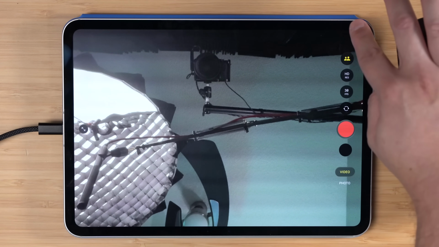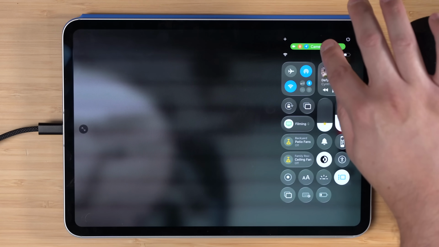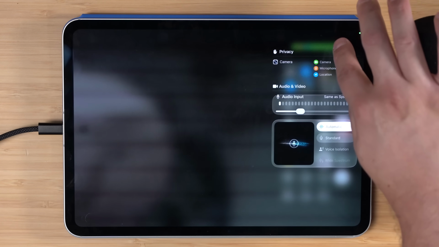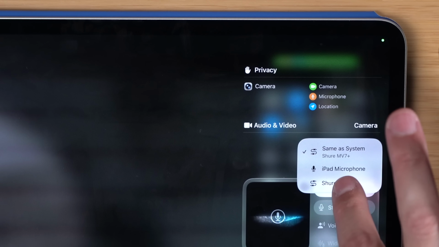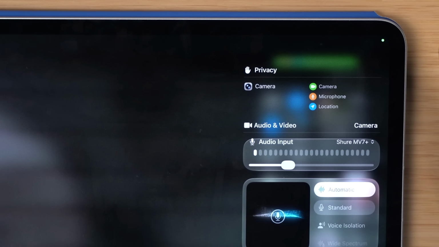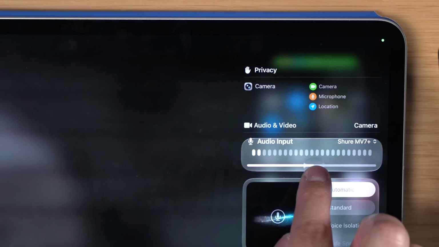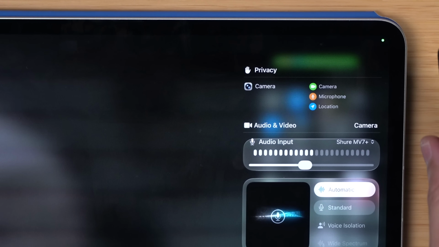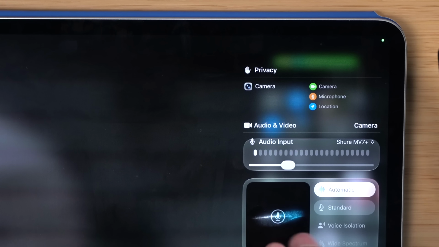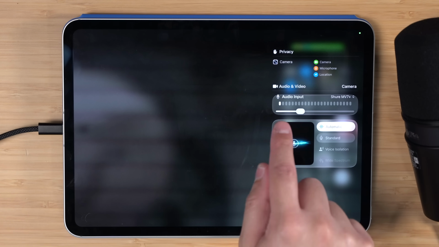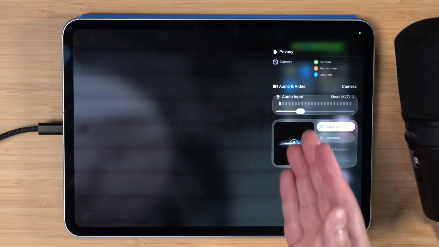So here we are in the camera app on iPad, and I'll swipe down to Control Center. And remember, to access the mic input, you actually tap here in this highlighted green area. Well, not only can you choose the mic input, so I can tap here and actually choose the USB microphone connected to my iPad, which is the Shure MV7 Plus, but now you also get gain control and even audio meters. So you can set that input volume, make sure you're not peaking or too soft. Another welcome addition. Obviously, this is the first beta with these controls in it, so it's a little tight with the spacing, but another welcome addition.